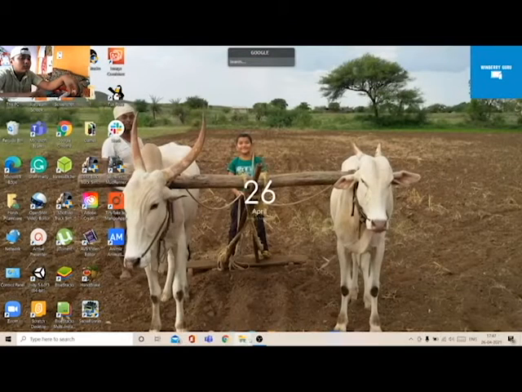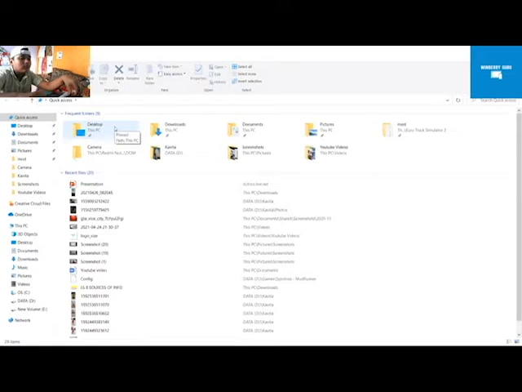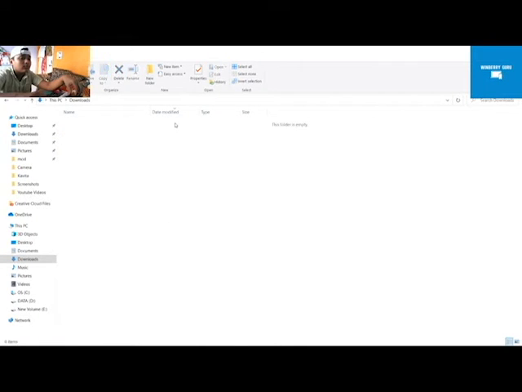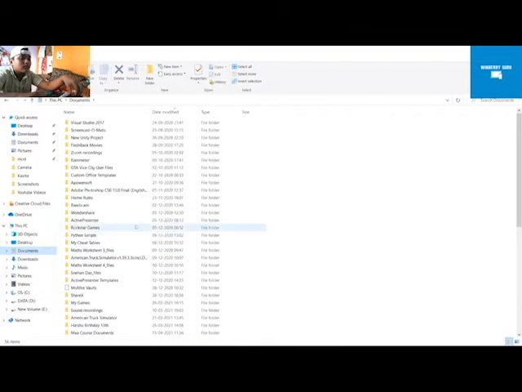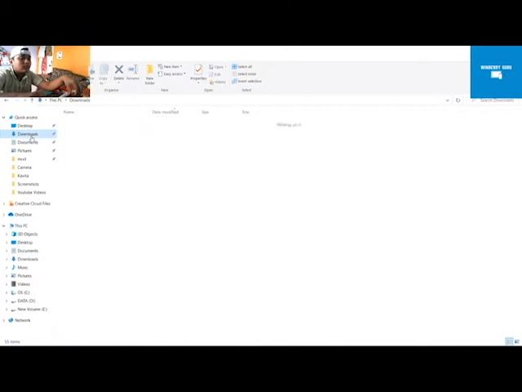Because I know how it will come. Let me delete all these. I'll tell you, just a minute. It will appear here, in recent downloads. I think I have it in documents. Yeah, this was Adobe Photoshop. And this is the Adobe Premiere Pro setup. I'll move it and show you. It will be visible like this to you.